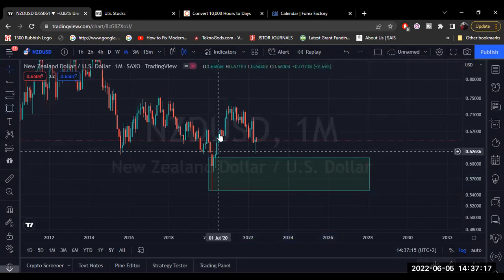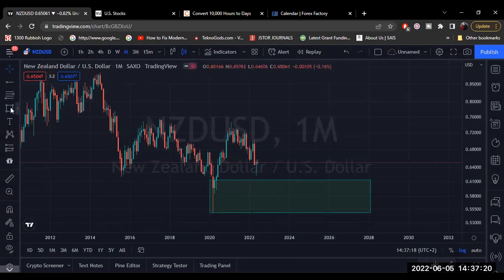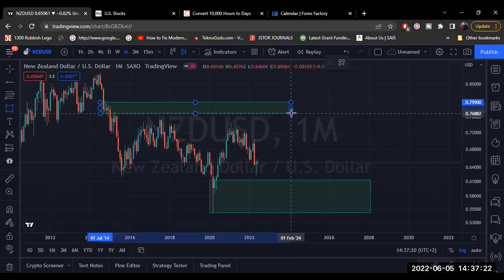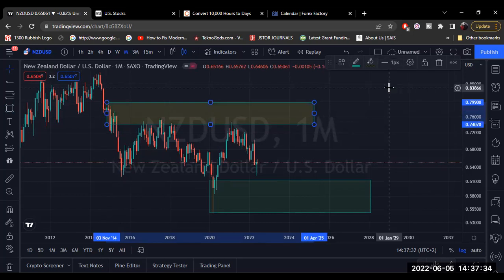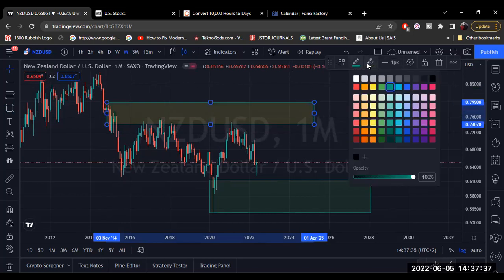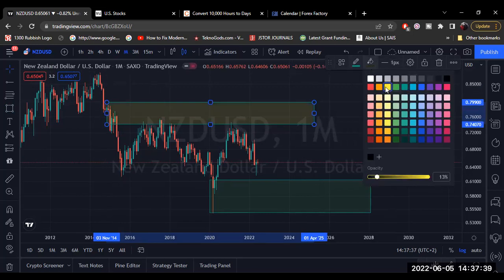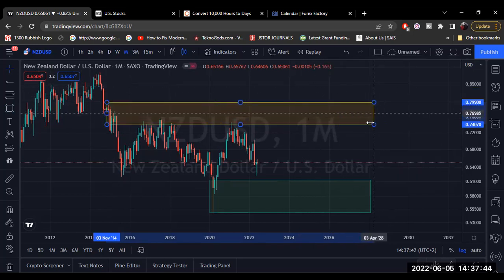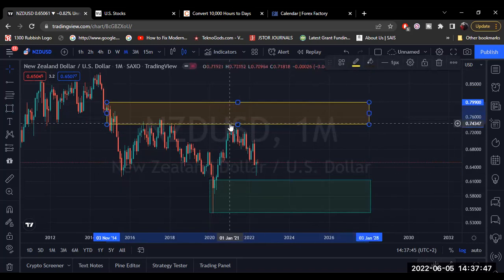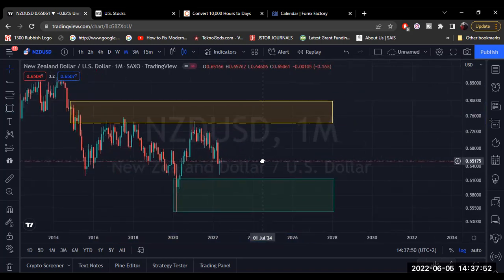So this is March 2020, COVID recovery, markets do whatever they want to do, get as high as they want. I'm just going to draw two conjoined supplies, covering this bearish engulfing pattern right there. Markets make their way up there, pure supply and demand, basic stuff, module one stuff. I teach it in the first 2 weeks of the course. This is all you're looking at, understanding the trend. Where does the trend come from? So we get a beautiful play. Markets ran from a demand to a supply, from a supply back to a demand. I mean, what more could you want from trading?